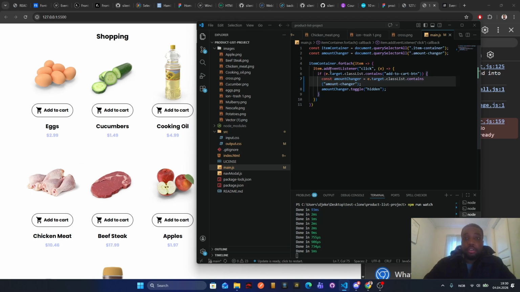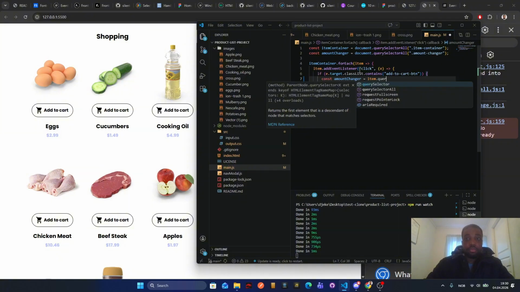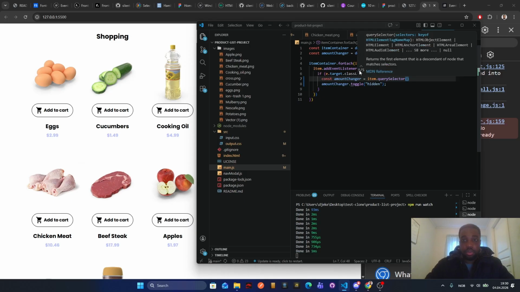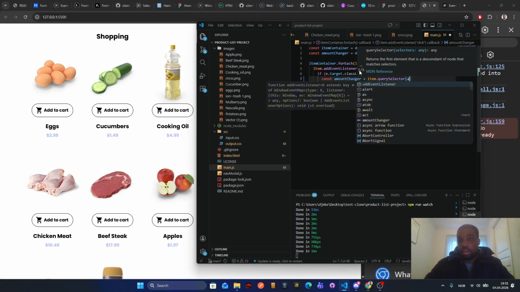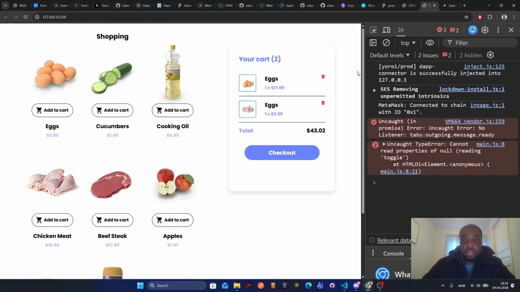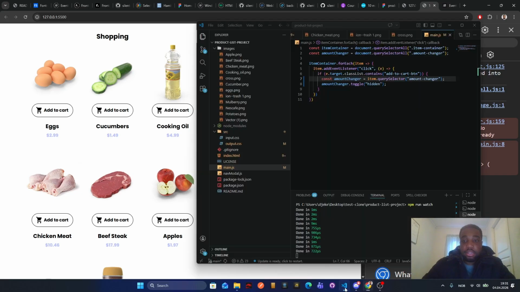Okay, because we are already here in the item, right? We have the item here, so we want to store the query selector amount. Something like that. Yeah.